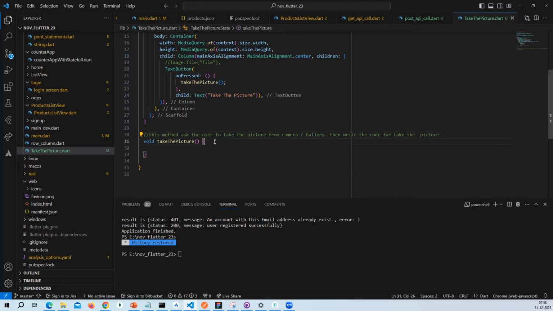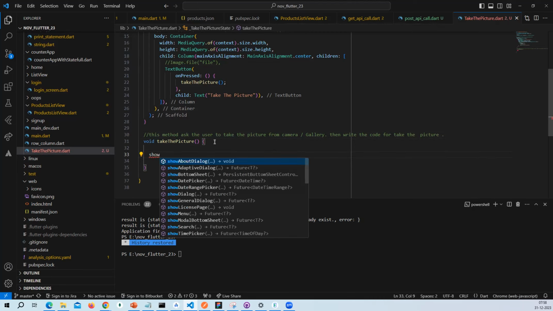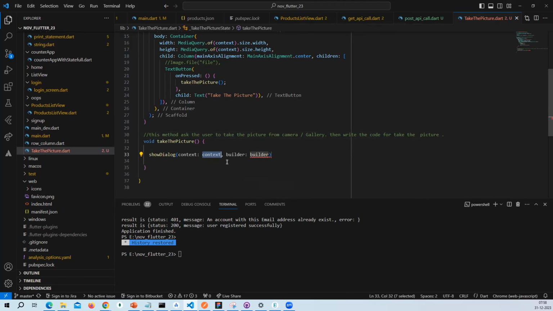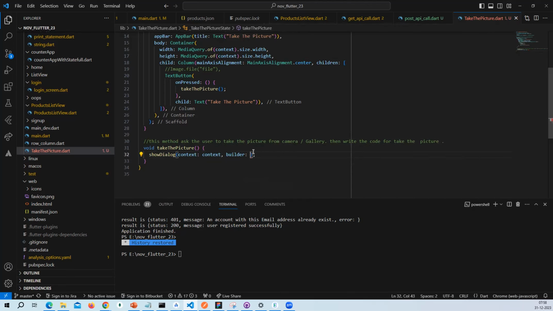And here, the alert dialog. So first this alert dialog I will display on show dialog. Inside the show dialog, here I will implement the alert dialog. Okay, so I will implement the alert dialog.